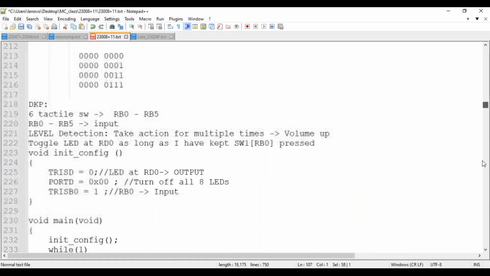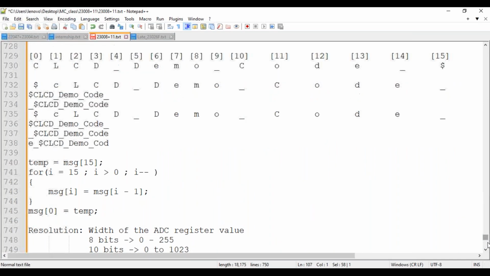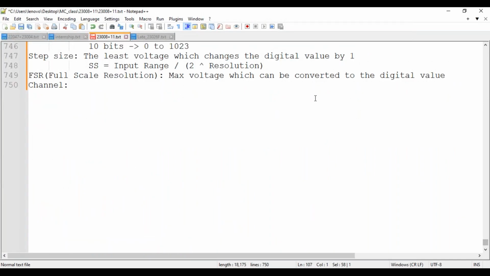Yes. Now similar to that, when it comes to sensors, sensors will be connected to the ADC. Sensors are analog output providing devices. They will be fed to the ADC so that the ADC converts that analog value to a digital value.